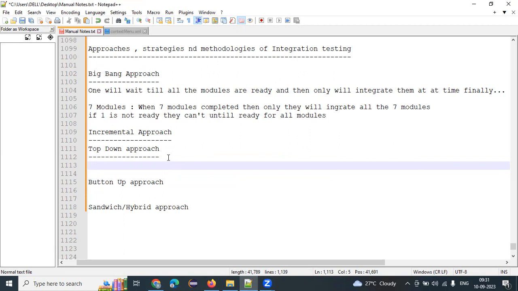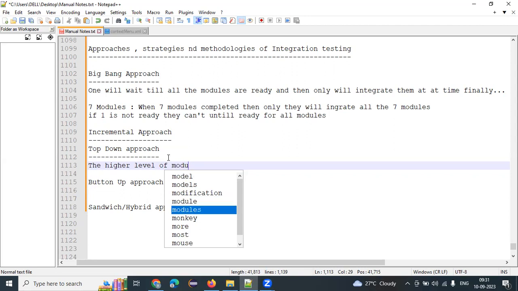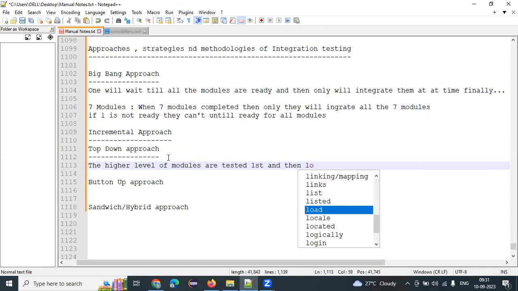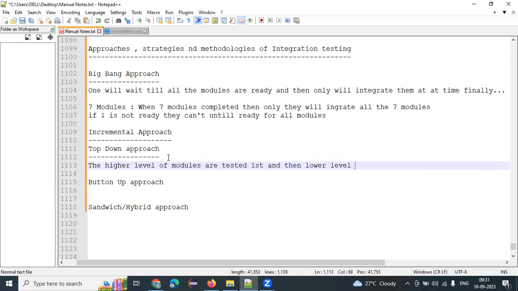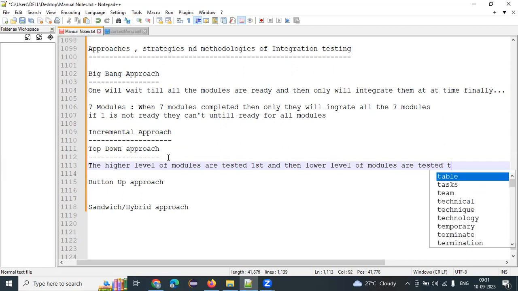Top down: the higher level modules are tested first, and then the lower level modules are tested, then integrate.